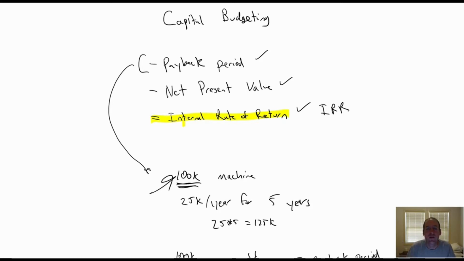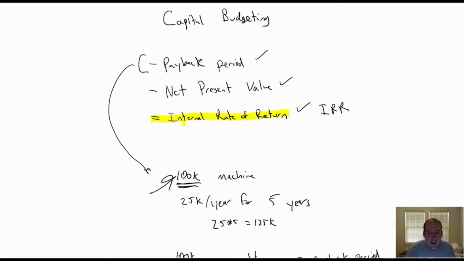The way you compute internal rate of return is you basically take the net present value of those future payments, but the interest rate or the discount rate is something you have to calculate. And basically, you want to take the net present value and make that net present value zero. Whatever interest rate gives you zero net present value, that's the internal rate of return of this proposed investment.